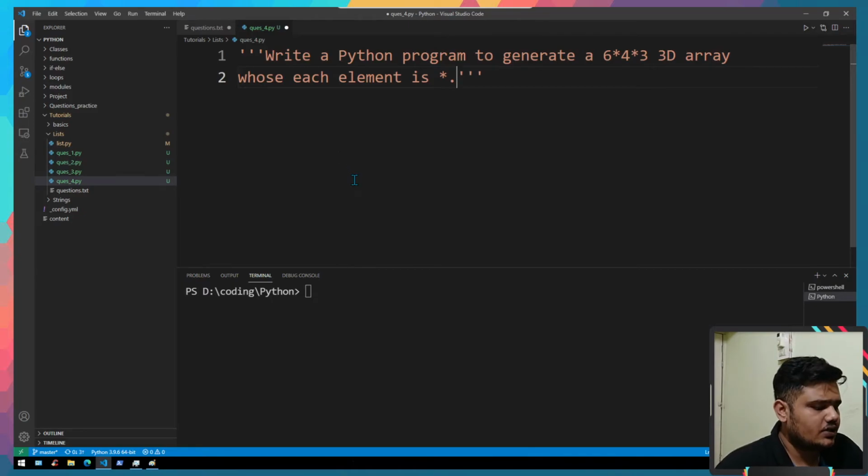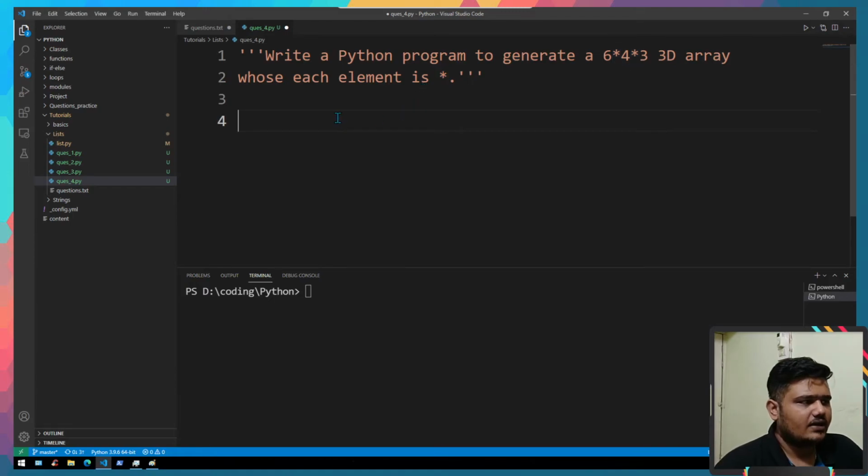Here is our question. Now what we have to do, we have to make a 3D array, right? And to make the 3D array, what we have to do is we have to make an array which is 6 by 4 by 3 and all the elements are asterisk.